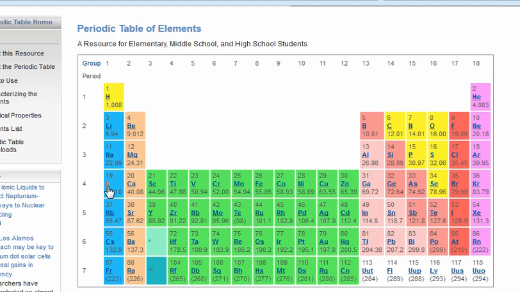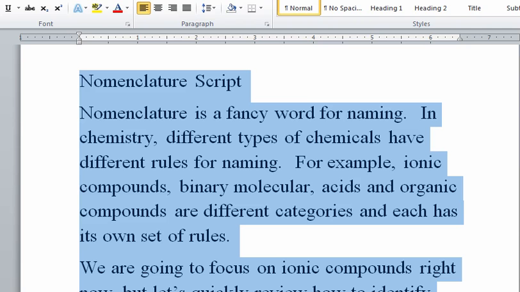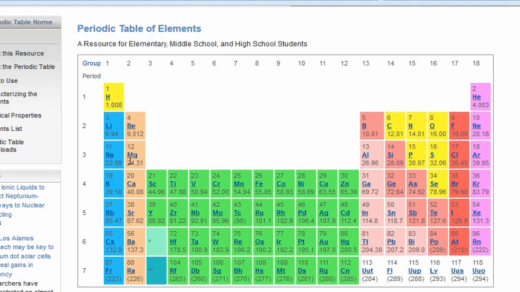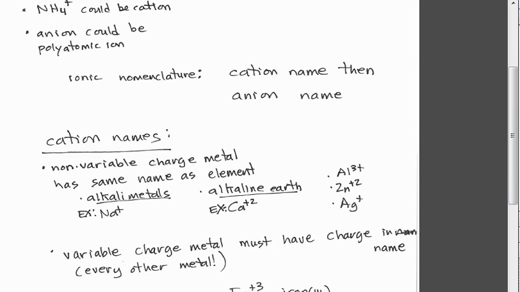So if we have a cation that is potassium, we know not only that its formula is going to have a +1 charge, but its name is going to be potassium. Here, in this example of sodium, we see the +1 charge, and the name of this cation is sodium, the same as its element. Alkaline earth elements always have a +2 charge. The second column always has a +2 charge, so a non-variable charge. Here, an example of an alkaline earth cation is calcium. It has a +2 charge, and its name is calcium. Its charge is always +2.